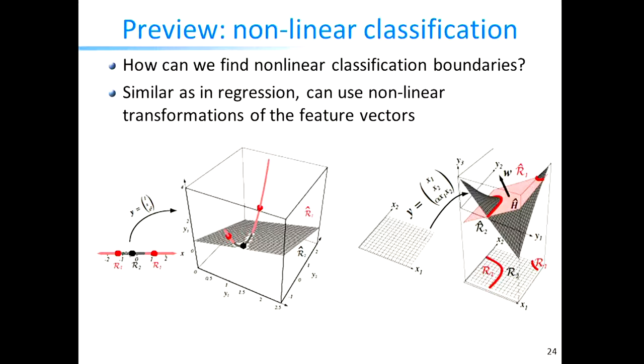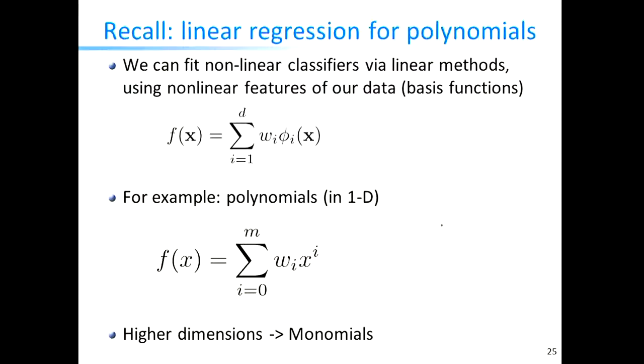And now suddenly this problem that's non-linearly separable in 1D becomes linearly separable in 2D. Because you mapped it to this parabola, you can fit this hyperplane, even a homogeneous one that goes through the origin, and it will linearly separate the data. And the same here. Of course, instead of mapping the line to 2D or 3D, you can do the same with the plane, and so on, by looking at features, interactions between the different coordinates, looking at these monomial features. Okay, and so one example are these polynomial features.